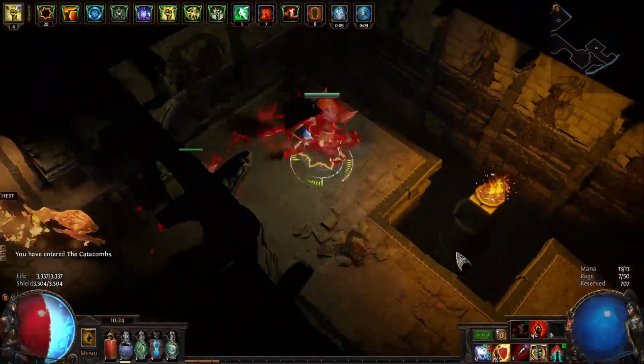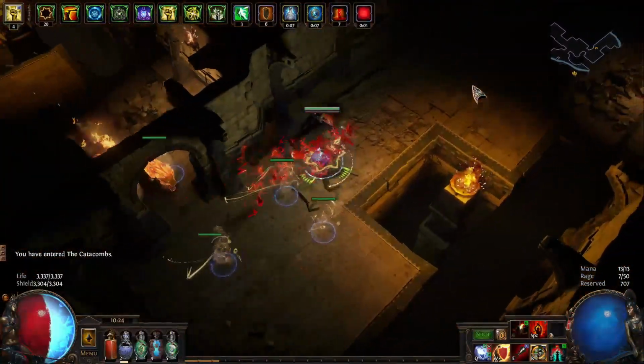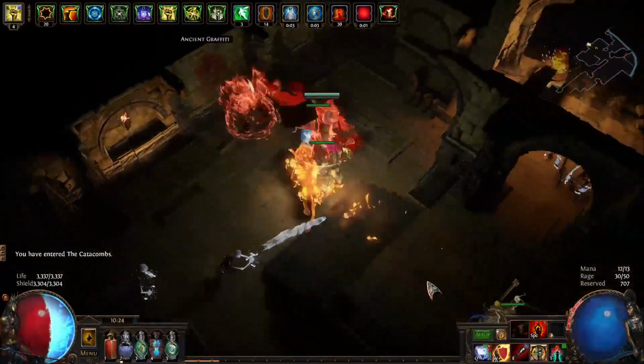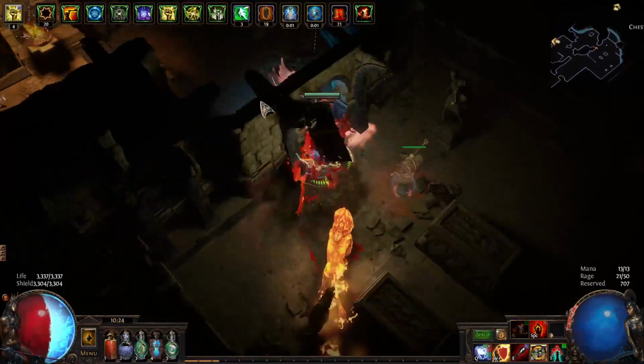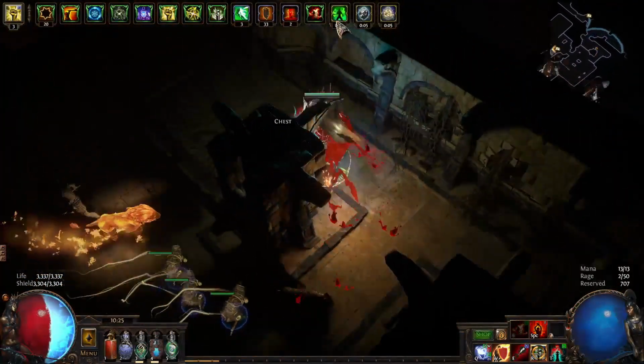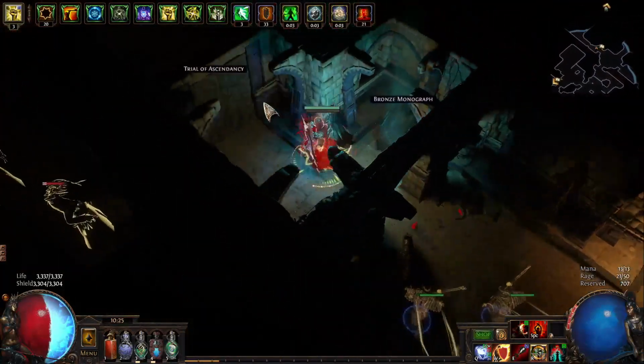Again, in here, I usually go to the right, and I usually find it. There we go. There's your trial. No, that's not your trial. That's a graffiti. You're always looking for a book. There it is. It's on the right over there. Here we go. So there's your trial.